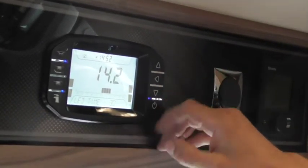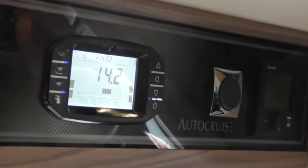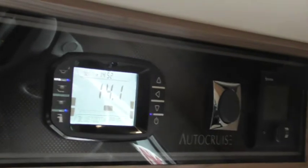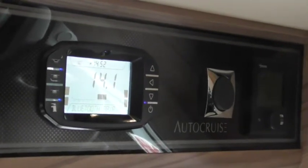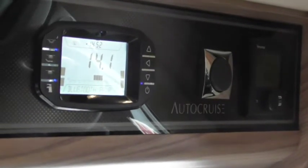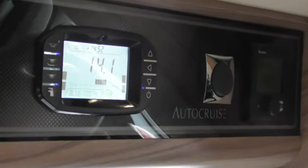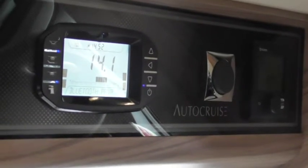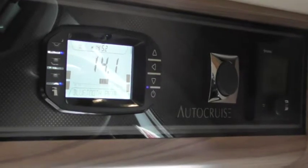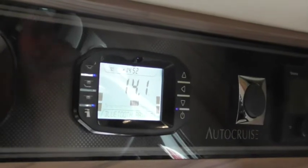Same with the LEDs. Tank alarm is on, so if the tank, either your waste gets full or fresh water gets low, it will give you a warning. Bluetooth pair, so if you want to pair whichever device you've got via Bluetooth, you can talk to it sitting inside the van, via Bluetooth I should say. And you can also do it via phone signal. So you can do it remotely via phone signal as well, as long as you've got a signal where your van is and a signal where you are.